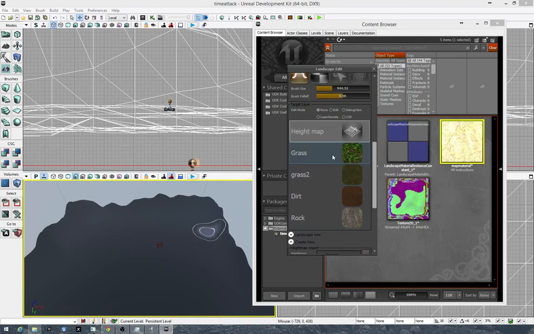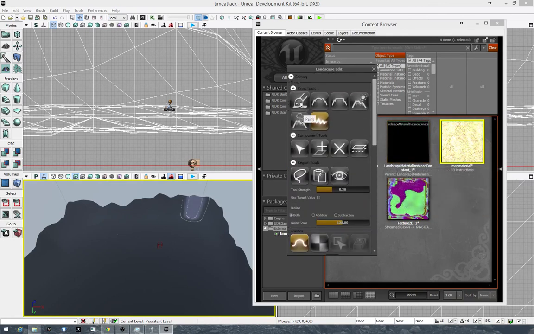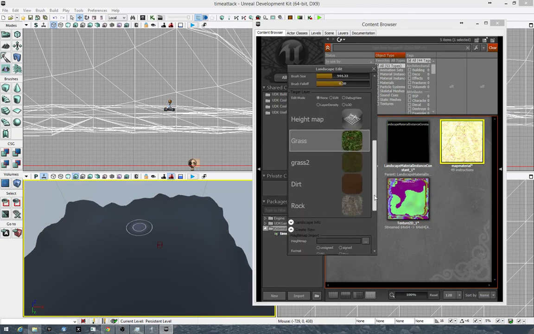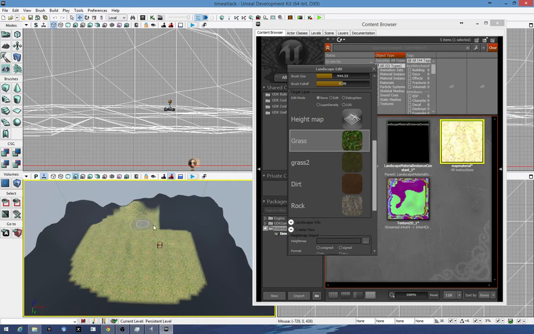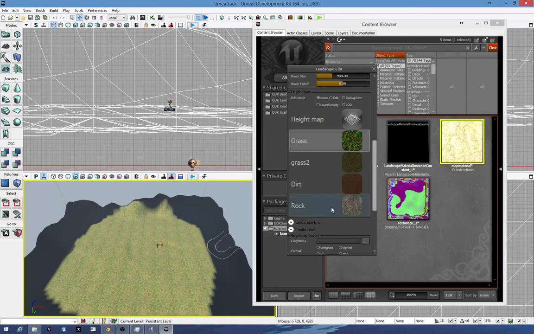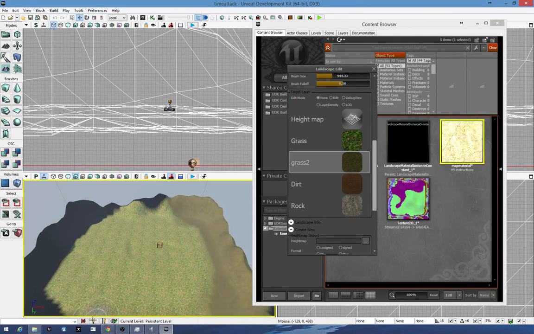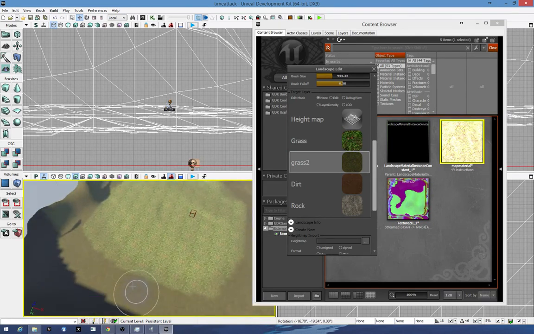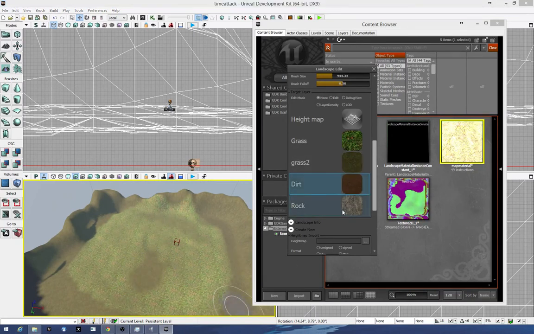Okay, so now what I'm going to do is make sure that I've got this noise selected. I don't want that because that will just change that. I'm going to make sure I'm on the paint tool there. Click on grass, and then holding the left control key down, left mouse button. There you go. I'm going to select grass 2, holding the left control key down, left mouse button, like so. How do I mix this up? There you go, let's just do some of that. A bit of scribbling.